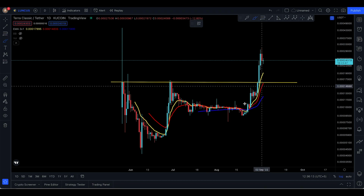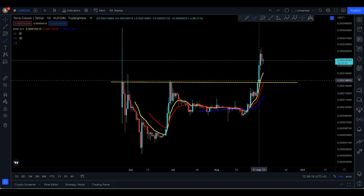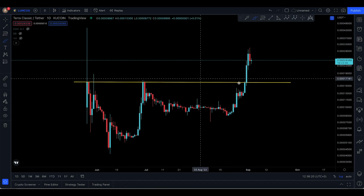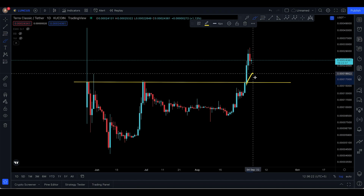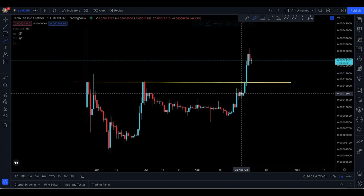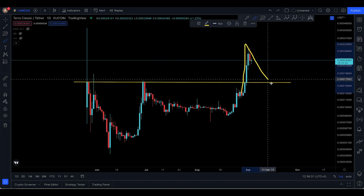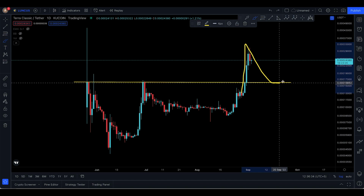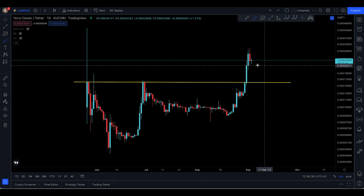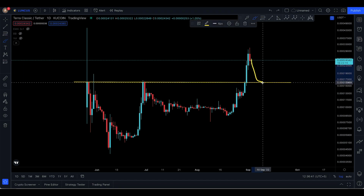By the way, a dirty retest means when you break to the upside and keep overextending. When you break out of a resistance, what you want to do is, as soon as you break out, at that very time you want to come back and retest. But when you don't retest and you just shoot to the upside, you do a dirty retest later to come down there, and that can happen. So that's scenario number 3 right now, and this is highly likely to happen, in my opinion, and you could find a nice good entry here as well.